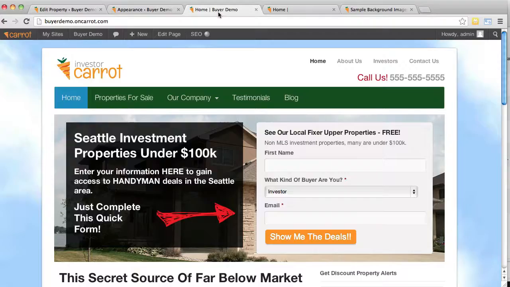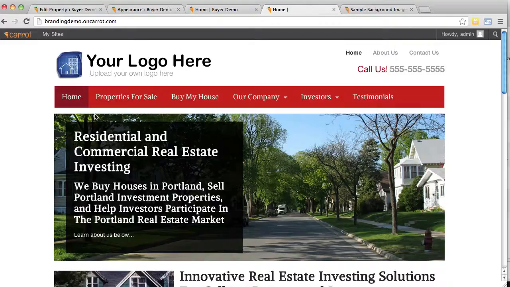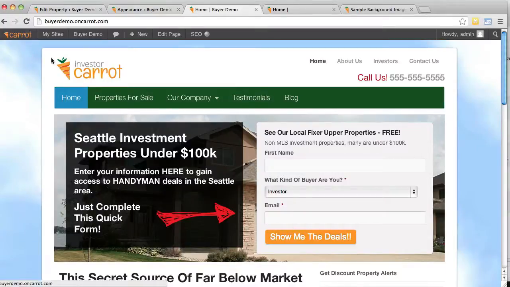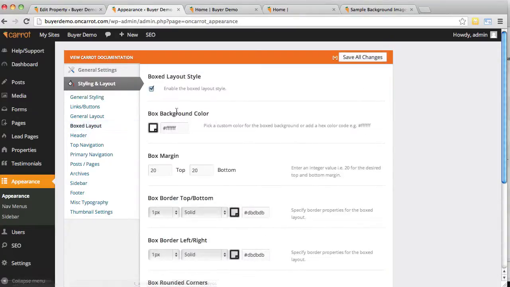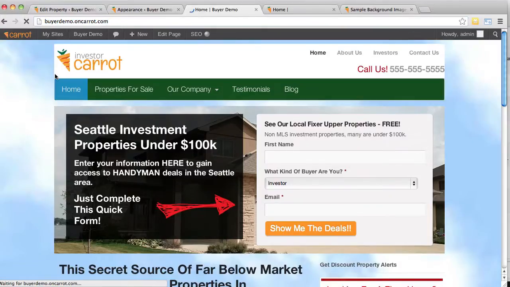Okay, the last thing I'm going to show you is this little boxed layout right here. This is called a boxed layout. And you noticed before how in our main branding sites, the way they come by default is with no box around it and just with a white background. It just makes it look a little bit different. So what we're going to do there is let's turn this box layout off. Okay, so once again, go into Appearance, Styling and Layout, and click Boxed Layout. And it's simple. All we have to do is enable or disable this box layout. Let's go ahead and check mark it. I'm going to disable it. Click Save Changes. I'm going to go back, refresh, and you're going to see that box is gone and our background image now is showing behind there.